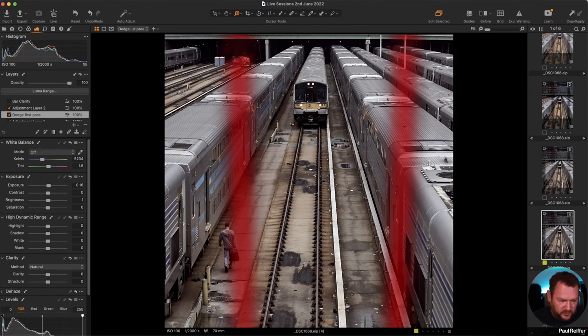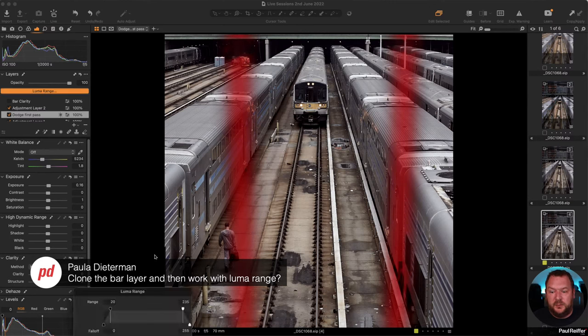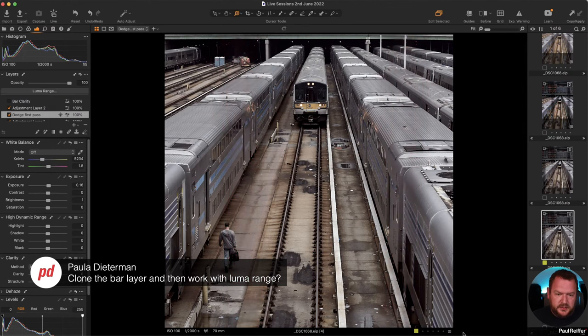The other way, Paul has beaten me to it, you could clone the bar layer, or you don't even actually have to clone it, you could just do it with the bar layer, but we take the bar layer and we run a luma range on it, and we say we only want the bar to affect the bright parts of the image and not the dark bits. Well, that would work too. In fact, we can double down on this. So let's do both. I don't want it to lift the darkness in the windows and so on. Go to apply, and we get a pretty clean image.